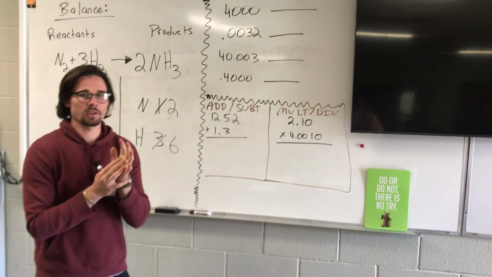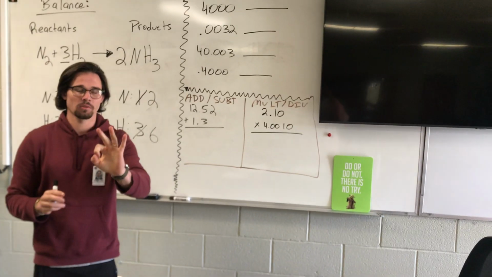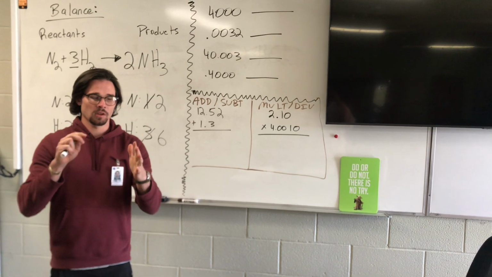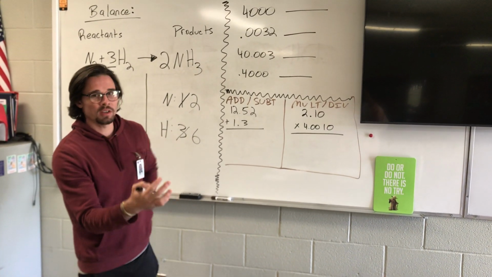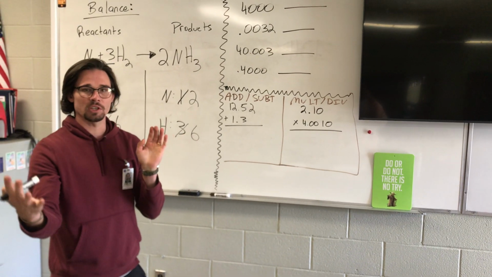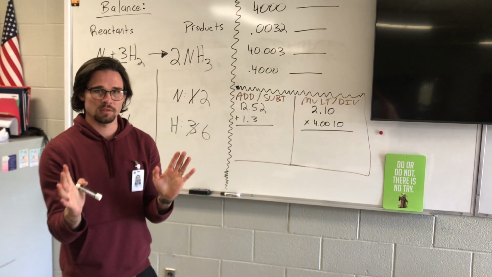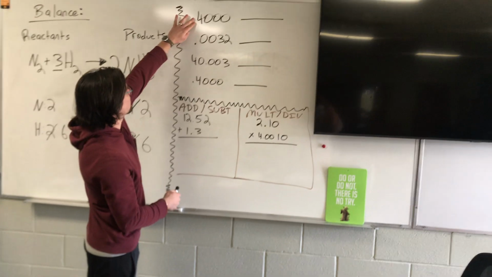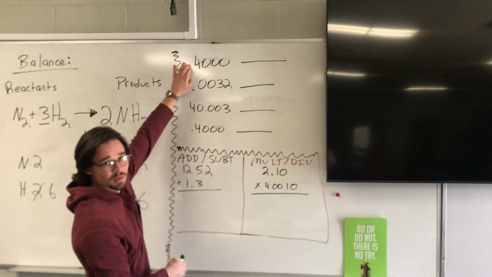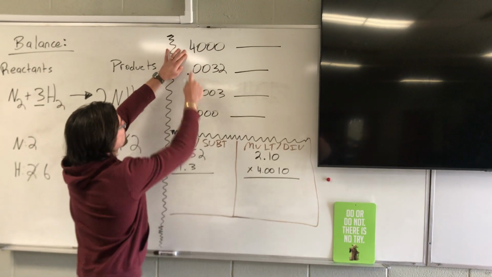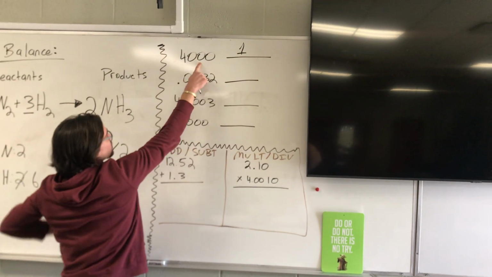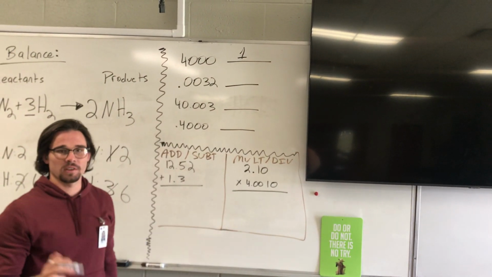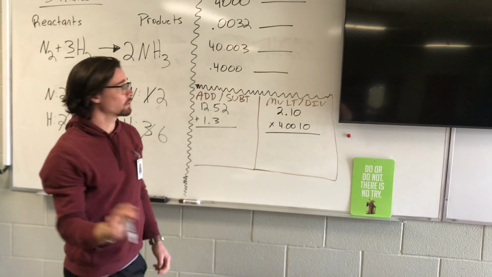With significant figures, there's only 3 rules you need to know. Okay? Any zero that goes behind a number, any trailing 0 with no decimal is never going to count, ever. So let's look up here. All I'm asking you here is tell me how many significant figures there are. There is 1 sig fig here. 1 sig fig. These 3 zeros do not count as significant figures because they're trailing with no decimal.